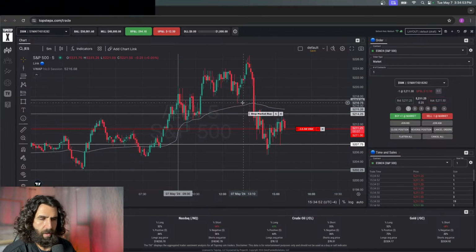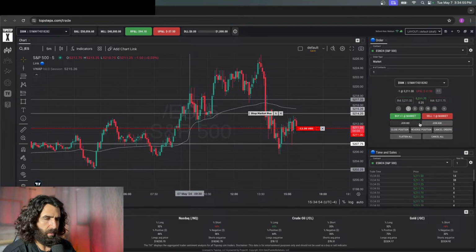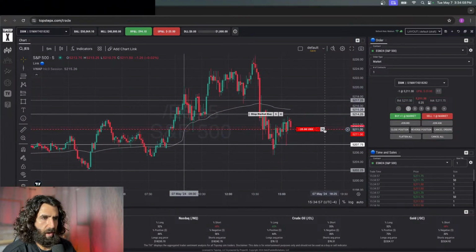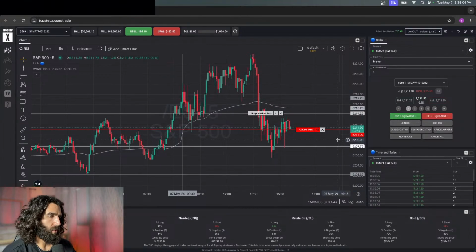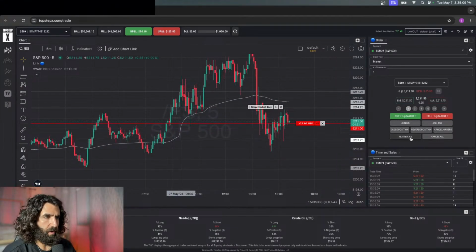I'm not talking about my trading or approach. I'm just talking about the functionality of this stuff, obviously. And you've got a way to exit the position right here. You've got a way to cancel the stop order right here. If you wanted to exit both at the same time, which is usually the way that I'm getting out of positions, unless I'm scaling out, I would be flattening all right here. And that would close out all of the positions. I could do that now, and I'll show you with two contracts, because this doesn't look like it's going to go super well. I'll leave it for right now.